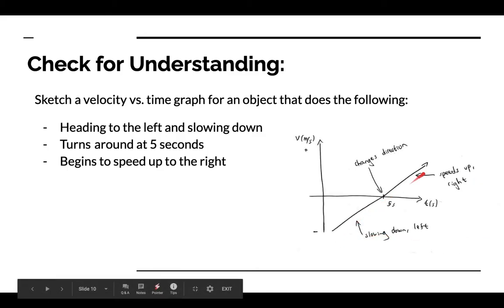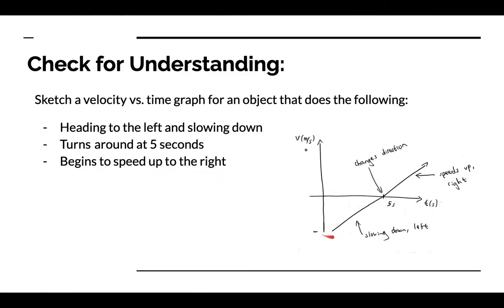Our graph is going to look like this right here. The idea is, first we need to sketch a graph that's heading to the left, which means we need our velocity versus time graph to start off in the negative part of our velocity axis. Next, we take note that we're going to be slowing down. So we start off in the negative section of our velocity axis, but we head towards the time axis, where 0 meters per second is. At 5 seconds, we change direction, so our velocity changes sign from negative to positive. Then we speed up to the right. Now we're at positive velocity, which means we're heading to the right, and we're going to speed up, which means we head away from the 0 meters per second mark, away from this time axis. So this is what your velocity versus time graph would look like in this specific case.